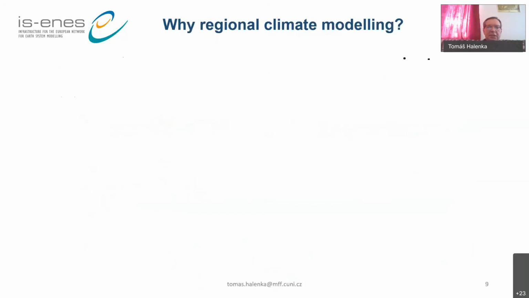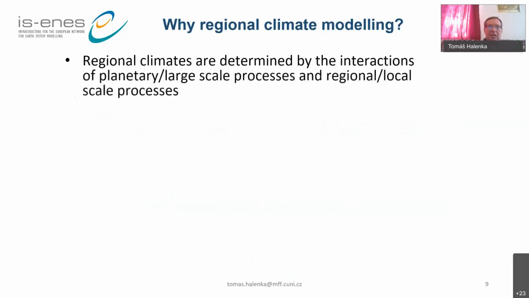So, yeah, next, please. Let's now ask the question: why regional climate modeling? That's basically clear from what we already mentioned about the problems we have in GCMs. When assessing the regional climate, we have to keep in mind that it is determined not only by planetary and large-scale processes, but also by regional and local-scale processes, and that's the main reason we are moving to regional climate modeling in the last step of that chain of tools. Please, next.